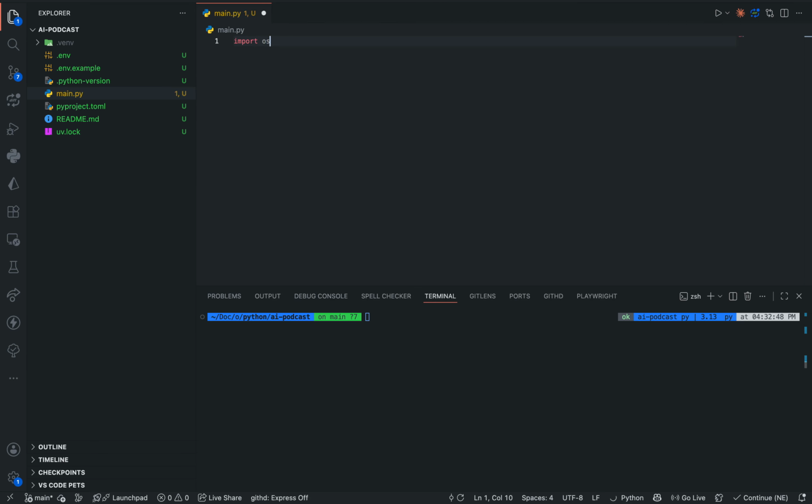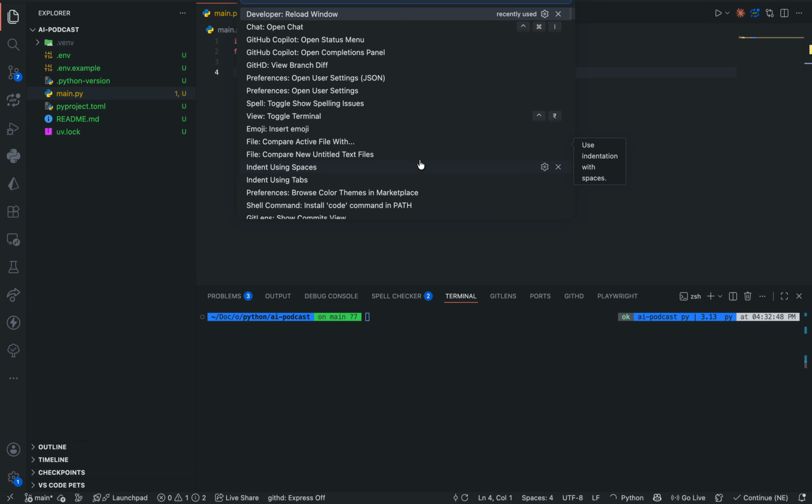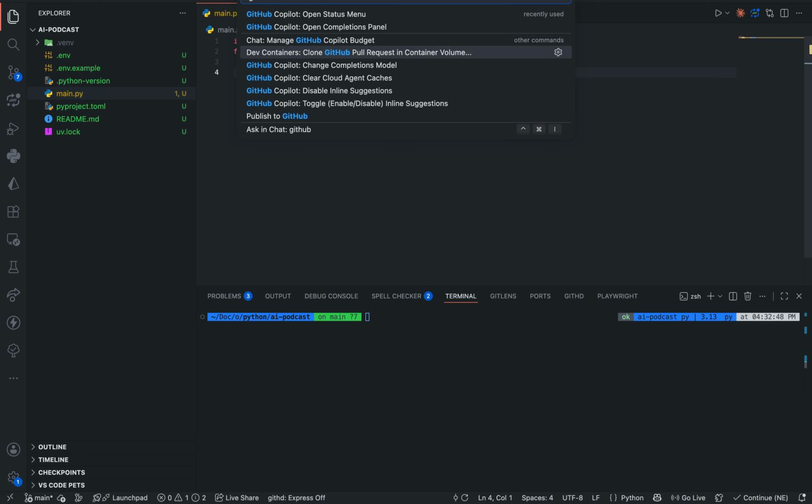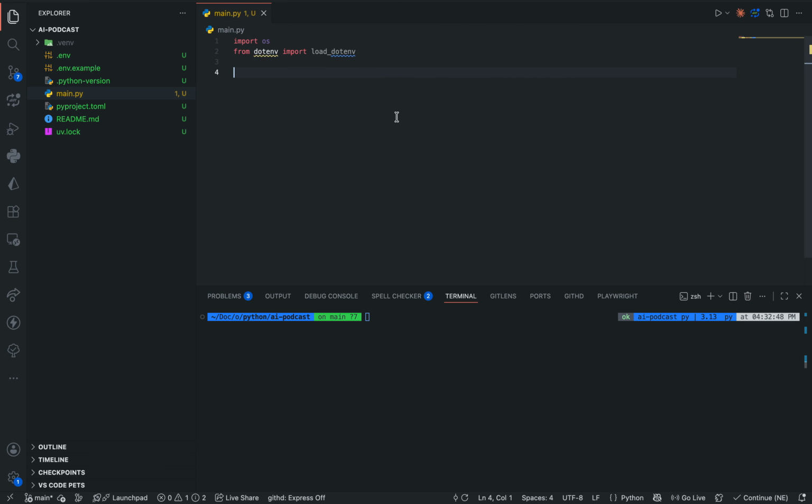Let's write that: import os, then from dotenv import load_dotenv, from openai import OpenAI, and then from elevenlabs import ElevenLabs.